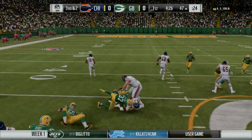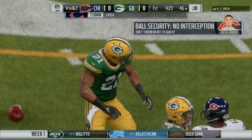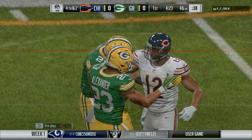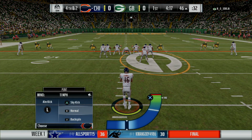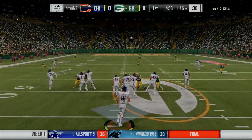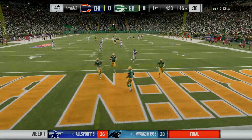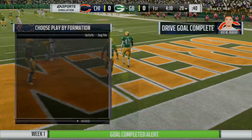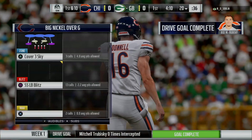Here's the first carry for Tariq Cohen. No gain on the play there, and it'll bring up fourth down. And he had a nice play there from his free safety position to hold him to nothing. And, Brandon, remember when the free safety was always back away from the line of scrimmage? That's changed. Has that changed in a big way? The way we see it now, they're almost mirrors between the free safety and the strong safety. One will be up, one will be back, or sometimes both will be in the same spot. On that play, the free safety was there, no gain.